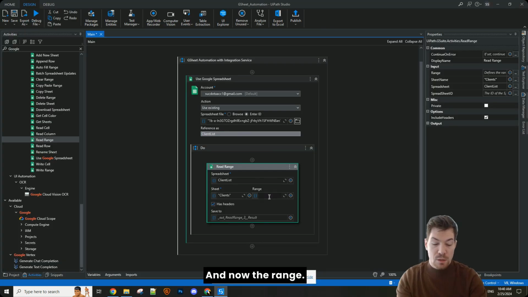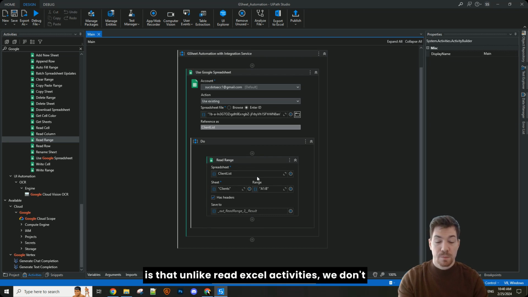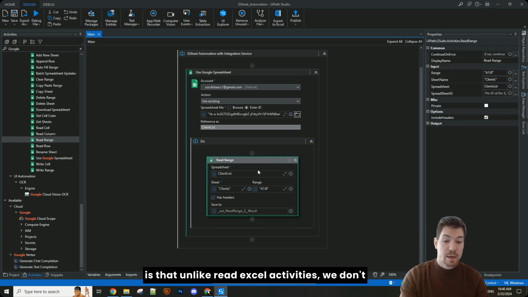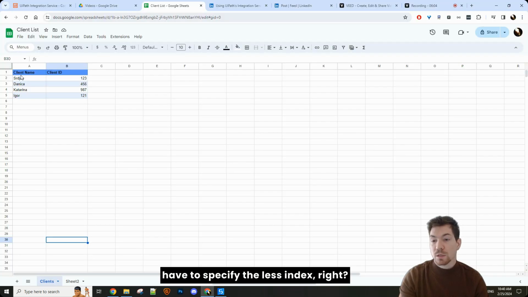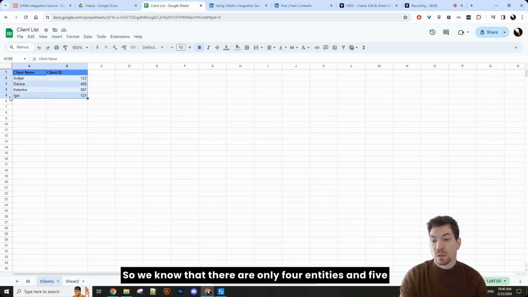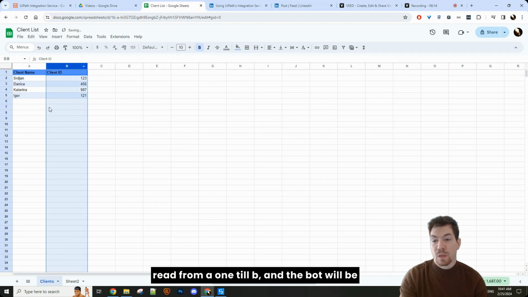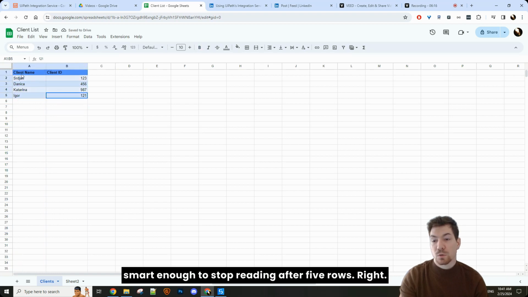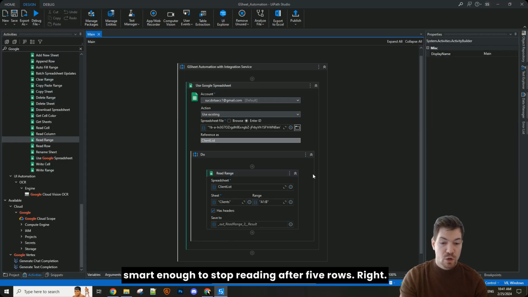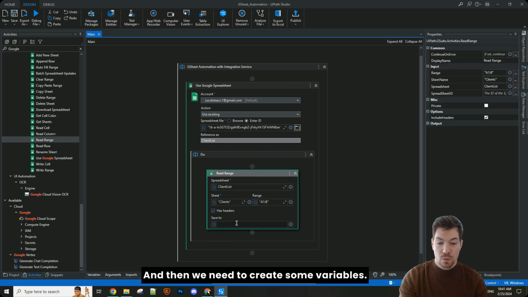And now the range. What is really cool about these activities is that, unlike Read Excel activities, we don't have to specify the last index. We know that there are only 4 entries and 5 rows with headers, and we're going to specify our bot to read from A1 till B. The bot will be smart enough to stop reading after 5 rows. Then we need to create some variables.